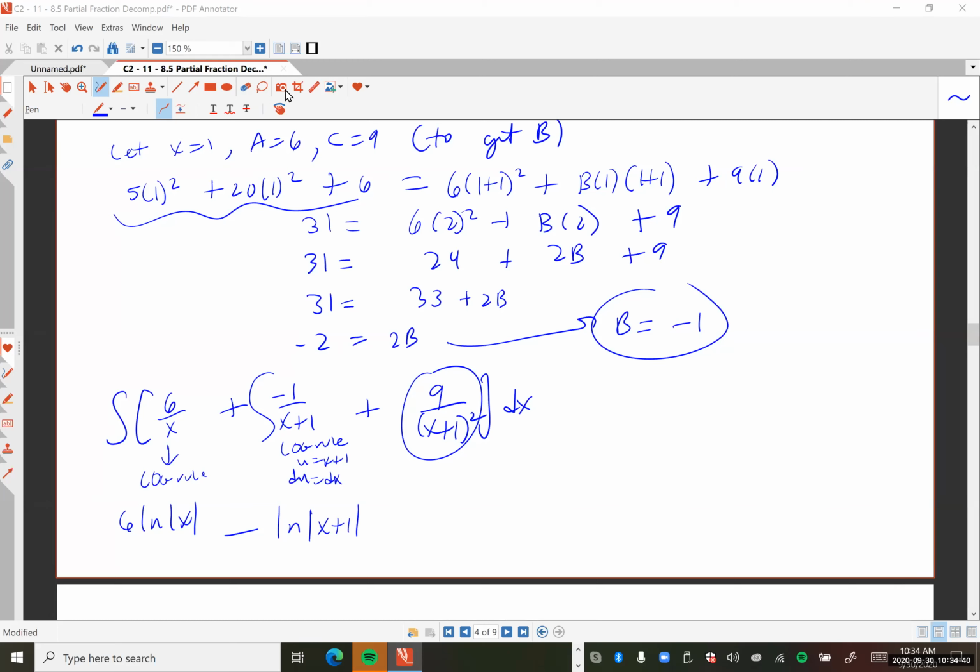Okay, so does anybody want to have a guess at what kind of rule we use? And we also did the u substitution as well. For which one? For 9 over (x plus 1) squared. We are going to use u sub, but I'm asking you which rule we use. U sub is not a rule. Let me give you some choices: log rule, power rule, sine rule, cosine rule, arctan rule, exponential rule. Do you see that these are some of the rules? Power rule is correct. Thank you. Power rule on that one with u sub.